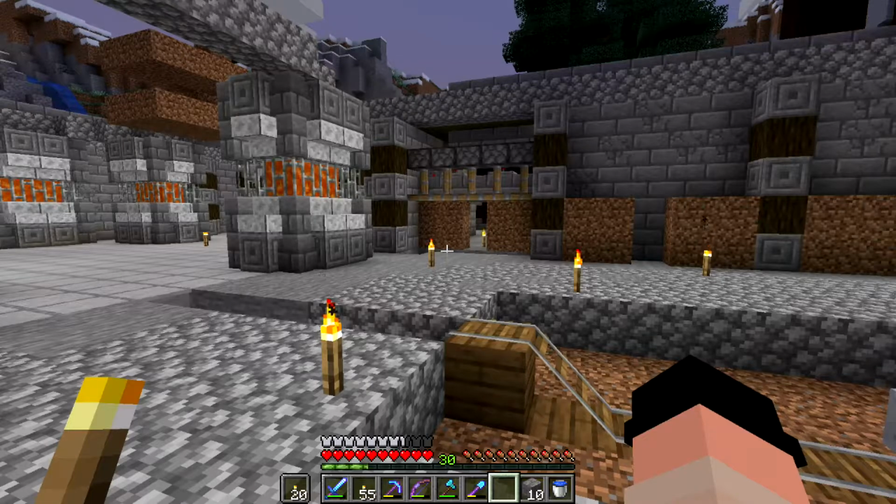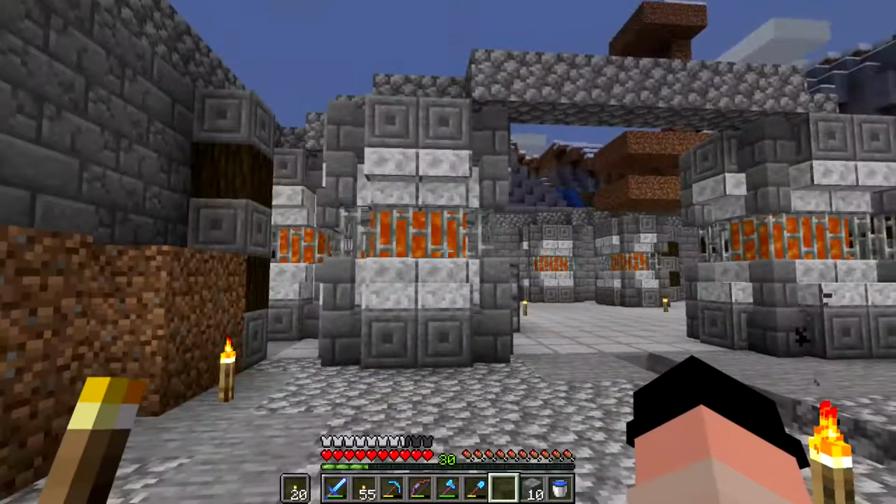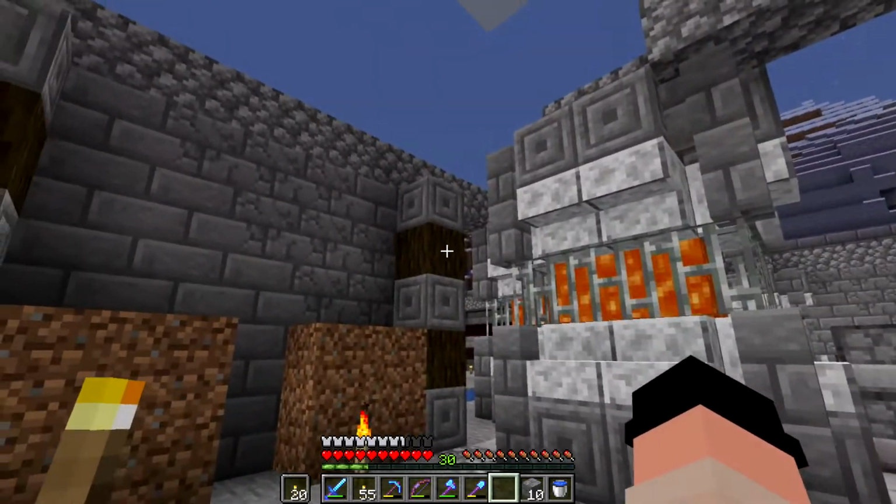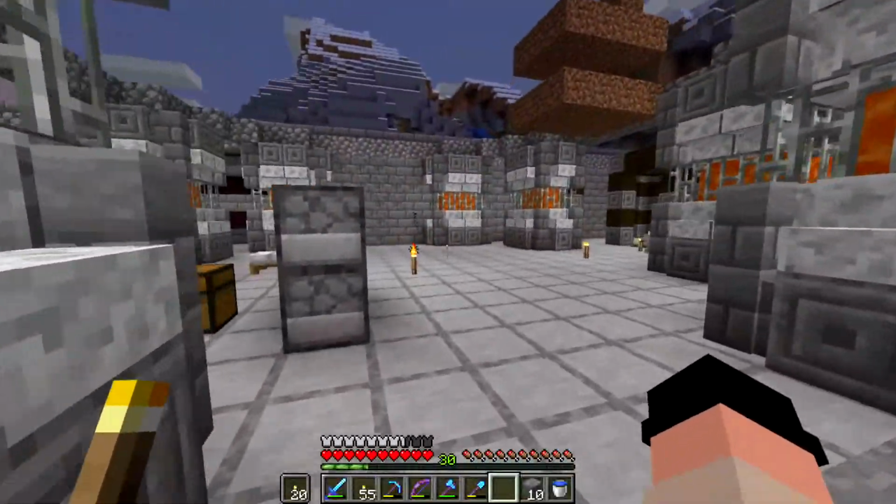For the iron bars, I think that might be a fun thing to do, is have iron bars pushing down on that. Some bad news. Tessa noticed last episode, and I noticed after I got done recording, that this block was missing right there, that wood block.